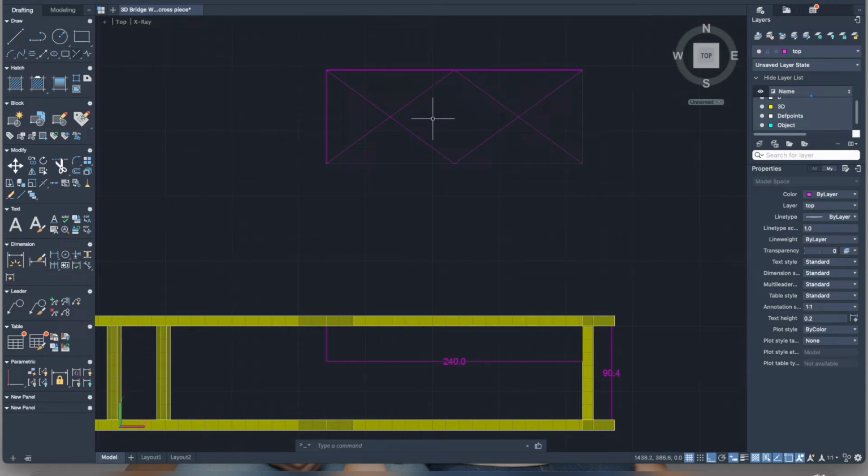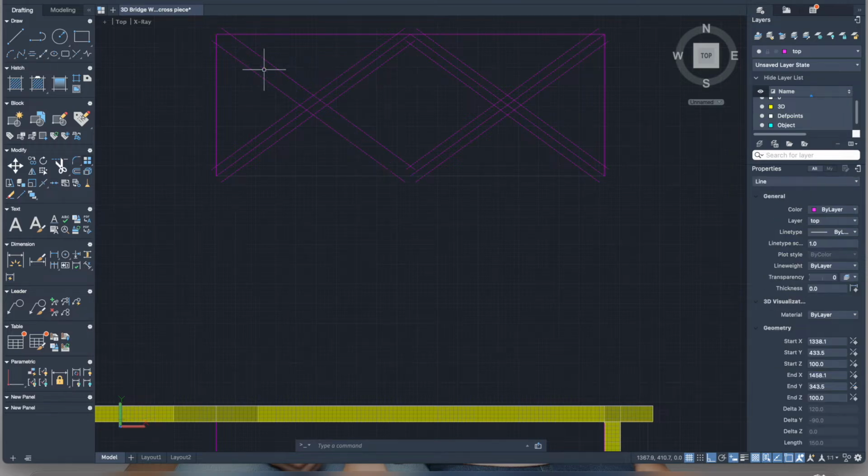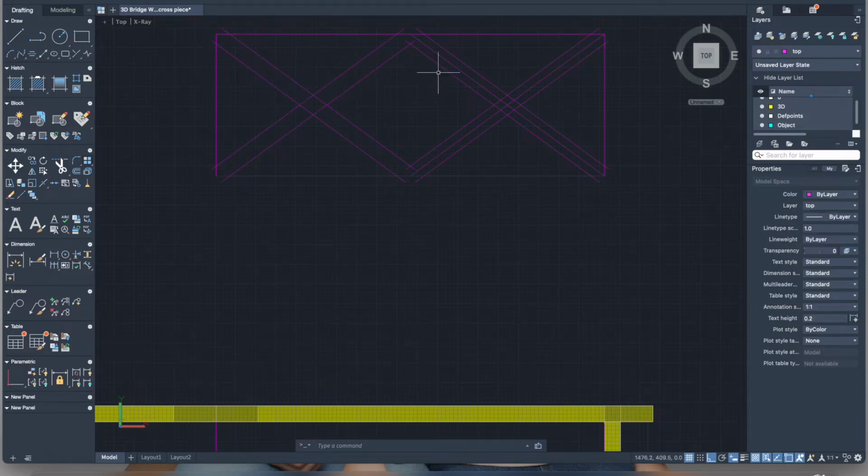Okay, and clearly those lines are too thin, so I'm going to use offset and put in a value of 5. And then click in the center and pull it down so that it's actually 10 millimeters in width. And eventually I will delete these center lines. But right now I'm just building all of them out while I have this command selected. Okay, just so you don't get confused, let's pull this out, and this out, and this out, and this out.